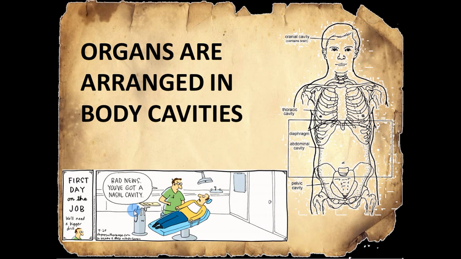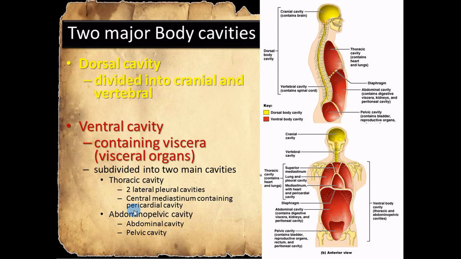Next, the organs are arranged in cavities. And these body cavities are little compartments that hold things. There are two major body cavities. First you have the dorsal cavity, and then you have the ventral cavity. Dorsal is kind of describing where it's at. What did dorsal refer to? The front or the back? Dorsal's in yellow, and you can see it's primarily the back part of the body. It does include the head, but also goes straight down the vertebral column. The ventral cavity consists of most of the things in the front of your body.